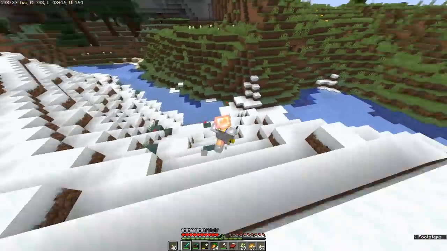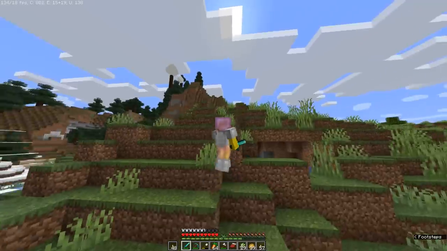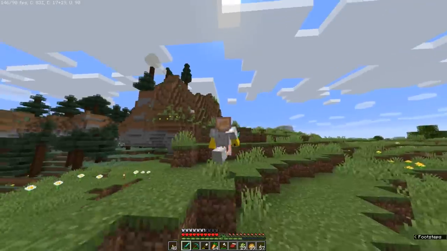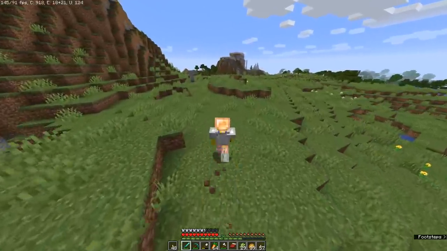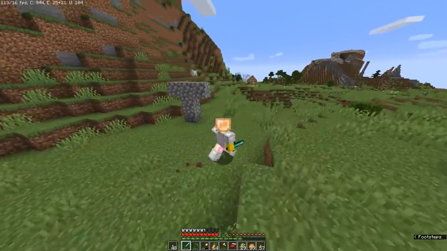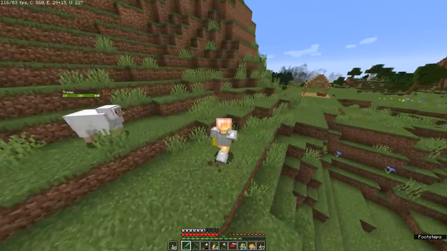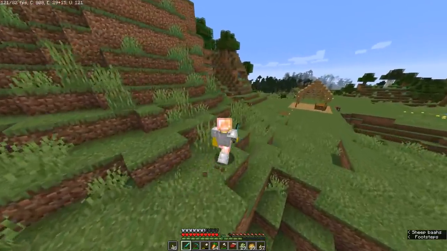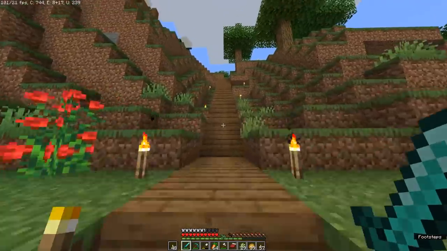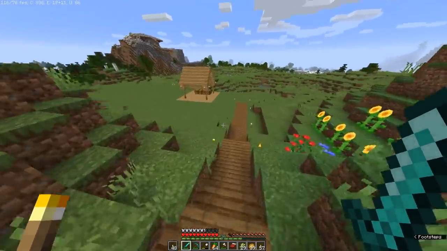Maybe I should dig this sand. No, I don't have any inventory space, but there's some sand right here. Not very good at jumping in this view. I like my little farmhouse right there. I'm gonna put this stuff in these chests.